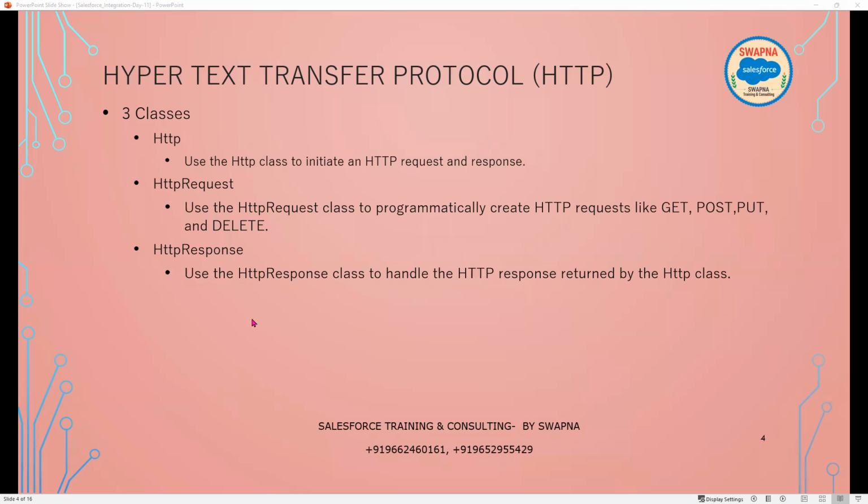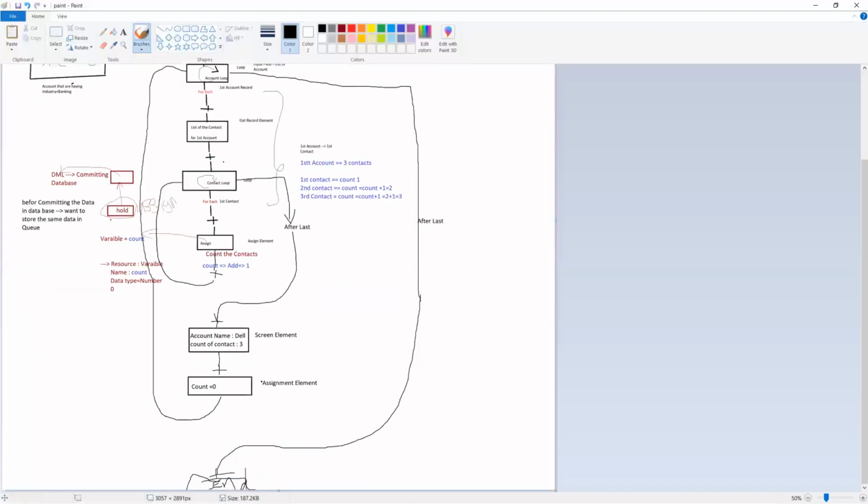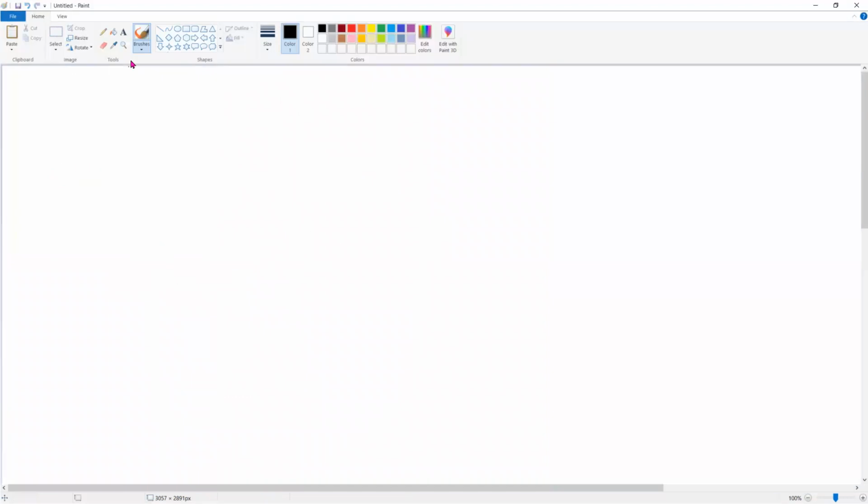Now, whenever we are implementing hypertext transfer protocol in Salesforce, we have to create a record in the remote site settings. Now, what is this remote site setting? For example, I'm calling a third party system.